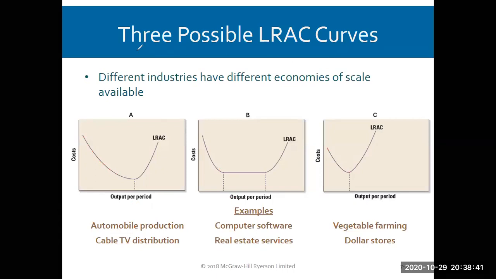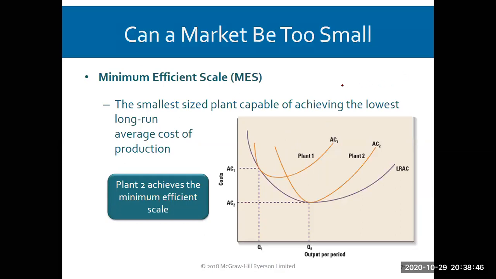So that takes us to actually talking about minimum efficient scale. I kind of put the cart before the horse. We talked about it, understood it, and now we're drawing our first formal picture of it. All I do is look at my first plant size, AC1, and find its minimum, and that's Q economic capacity right there. And then we say, okay, what if we scale up our plant production? We're seeing increasing returns to scale. Here is economic capacity for that plant.